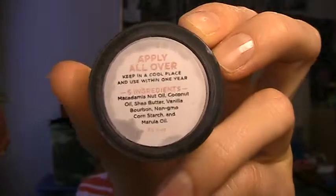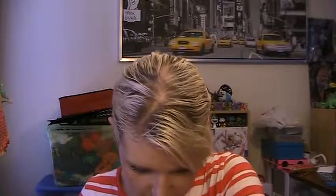So this was a good product. It smelled delicious. I love the vanilla smell in it, and it only has 6 ingredients, so that's nice too. But it just wasn't as hydrating as I needed, especially in the wintertime. Maybe in the summertime it'd be a little bit nicer.